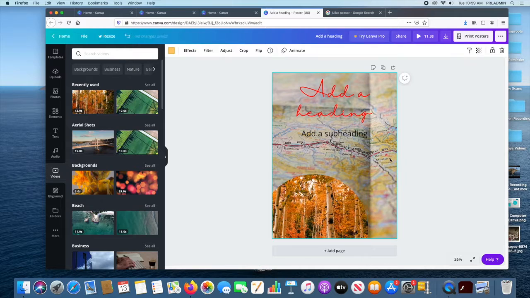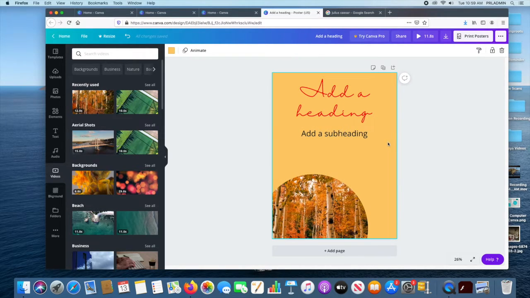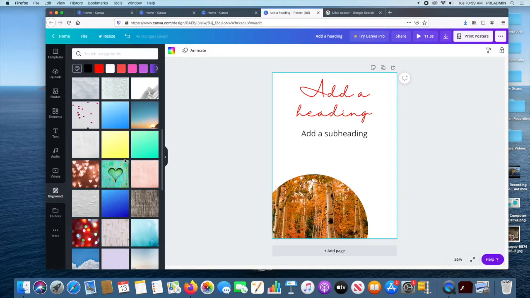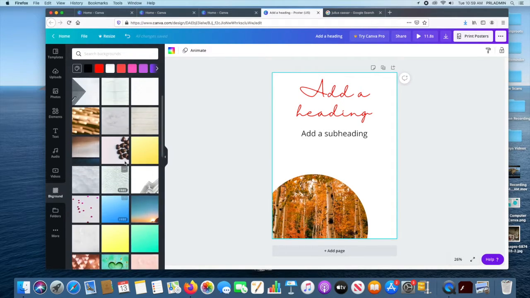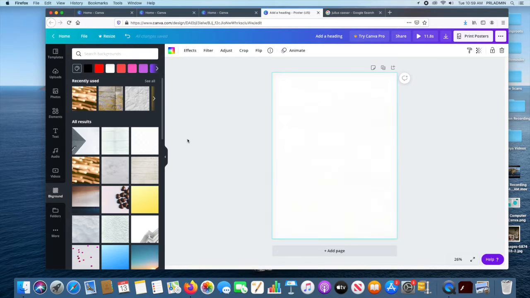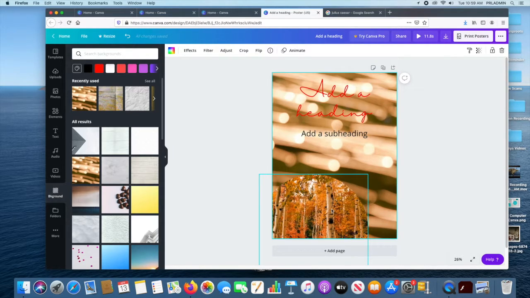And here we're gonna get rid of this background because it doesn't make much sense to me. We'll get rid of that. And we're gonna go to our backgrounds here. So here we have a lot of results that just come up as regular options. So we'll just do, I don't know, grab onto this. And we'll put that in there as our background. So yeah.